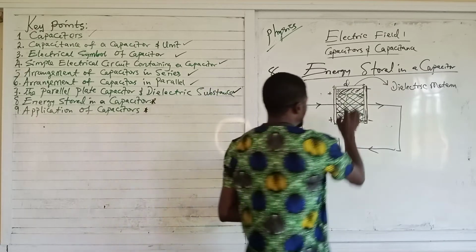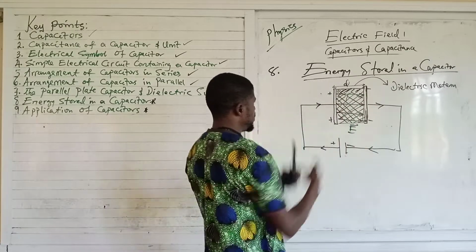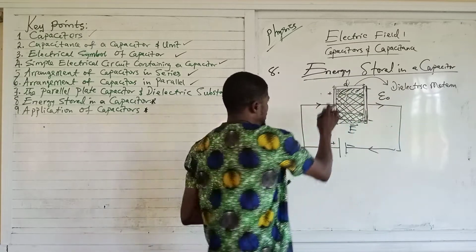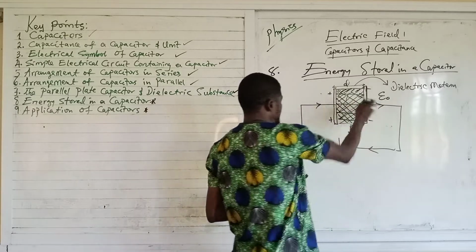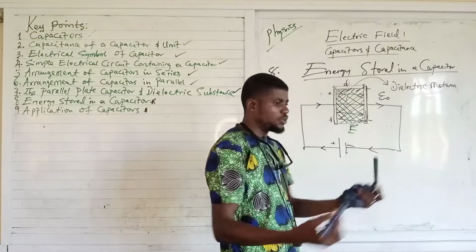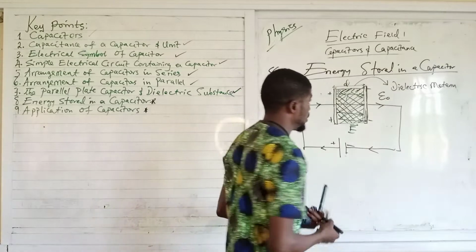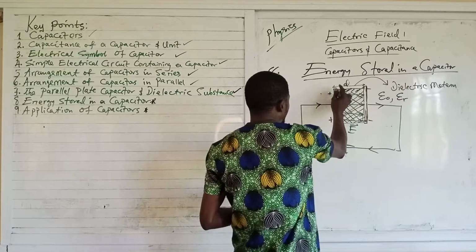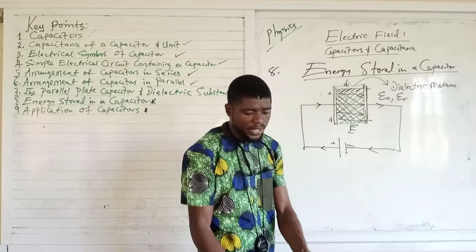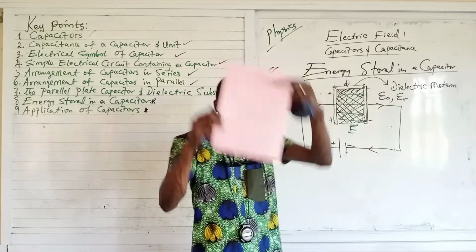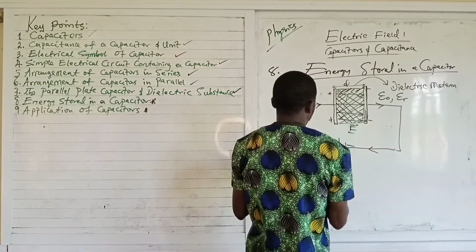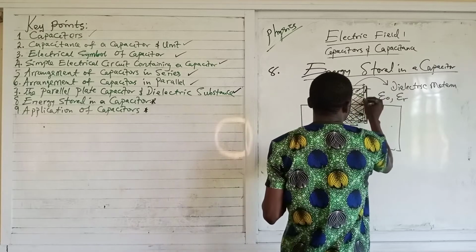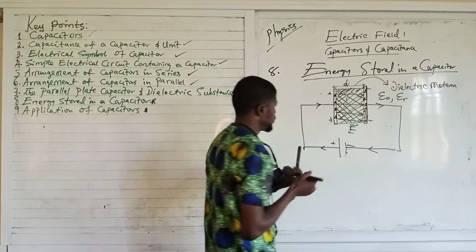And again, in between this space, we assume that there is free space, and we call it the permittivity of free space. The materials also have a permittivity that allows the field to pass through them, so we call it the permittivity of the material. The plates also have an area. That is how wide the plates are. So we call it the area of the plate, and I am writing a small A here to represent the area of the plate. So that is that for that.